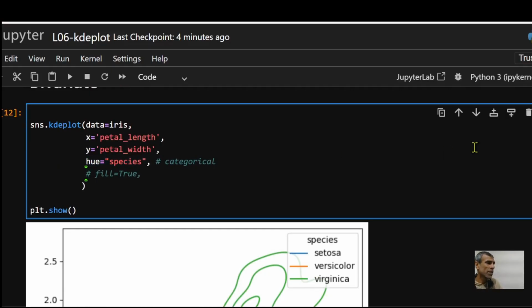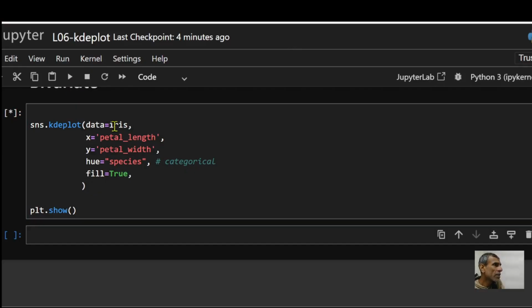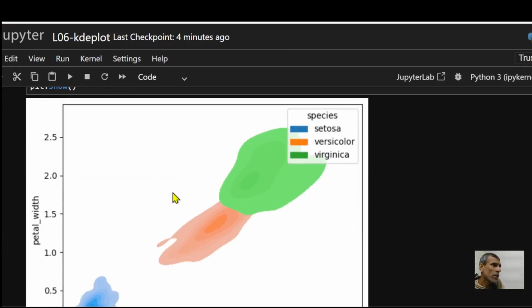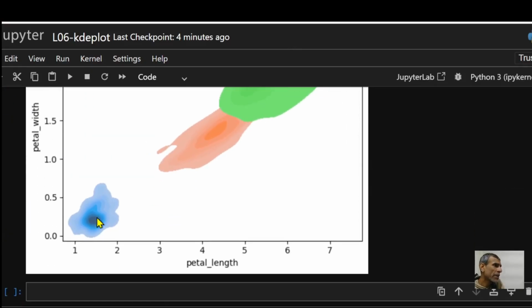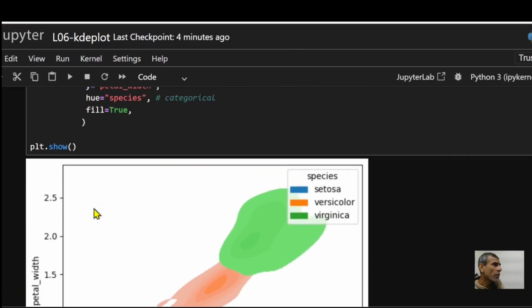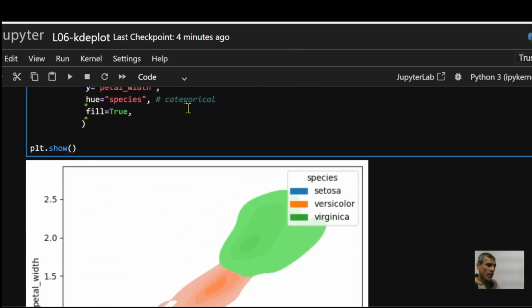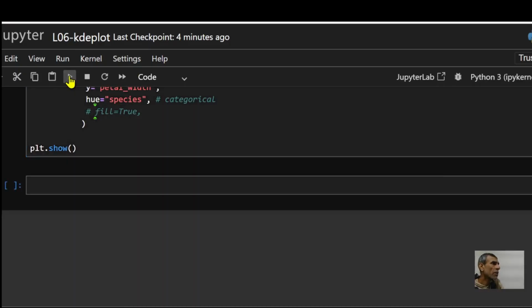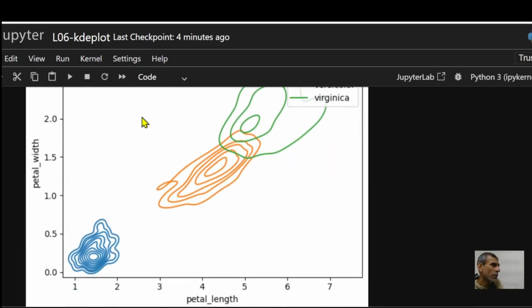By the way, in this case, if I do fill equal to true, and let's run this, now you can see this will actually draw the same thing, but this will be a little bit different. You're going to see a little bit more darker. But if you want to go back to the rings, you can just comment this line out and run this, and this is going to give you a different visual representation.